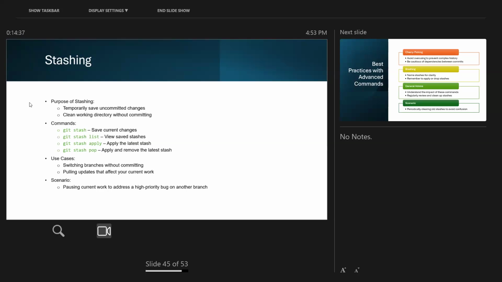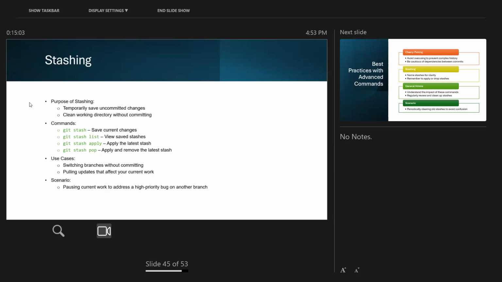The use cases are very insightful here. Sometimes you'll want to publish your changes, but there are other changes that are relevant. So you stash your changes so that you can update your local repository. It's just as simple as it sounds. You just save your work. It's definitely not as complex as the other ones where we have complex graphs to depict it.